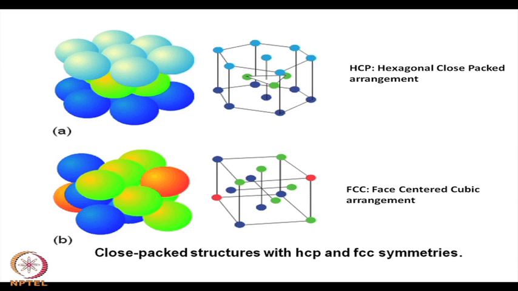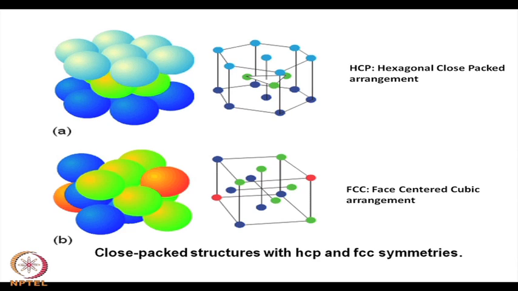So, in a close packed plane, the atomic packing is maximum. More atoms are there, and obviously their distance of separation will be the least, whereas in an open structure plane, the number of atoms will be less, so the average distance of separation will be large. So, normally it is the close packed planes which are the slip planes, that means the planes on which the atoms can move.